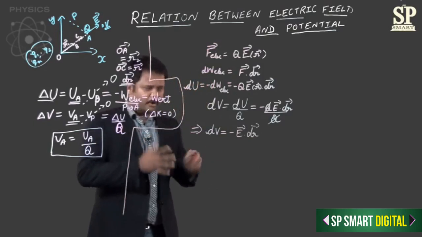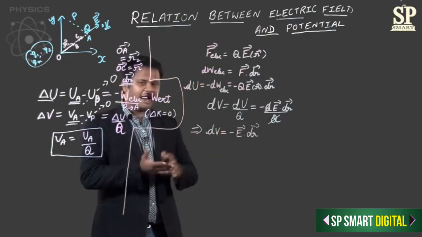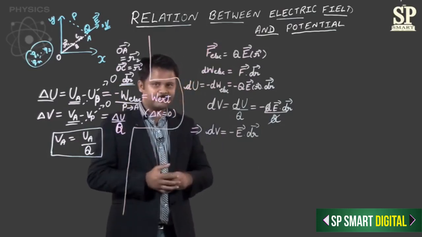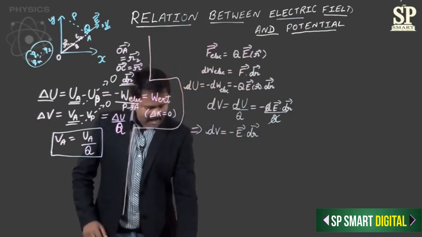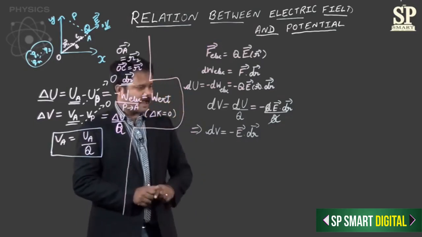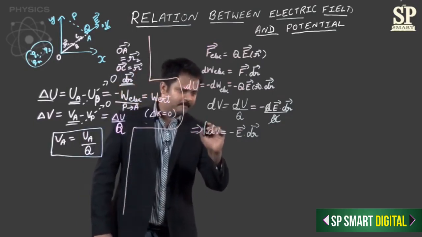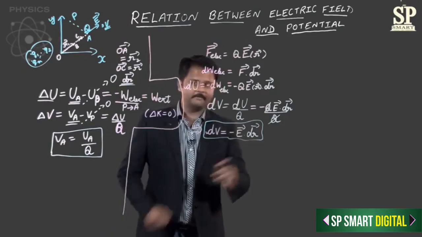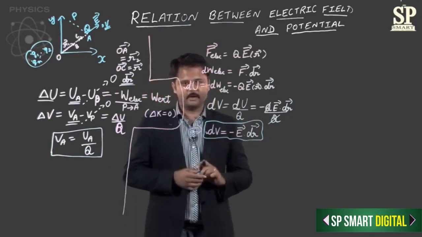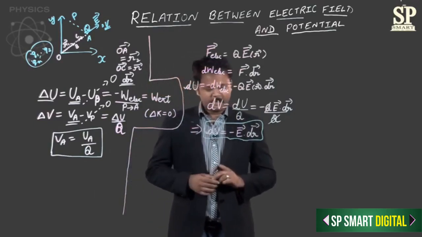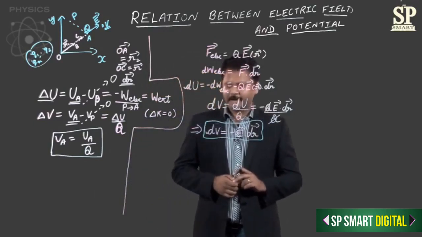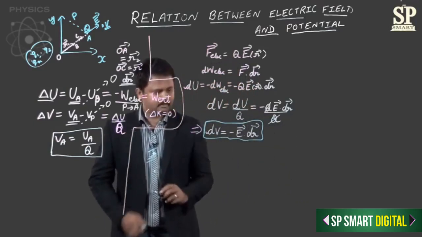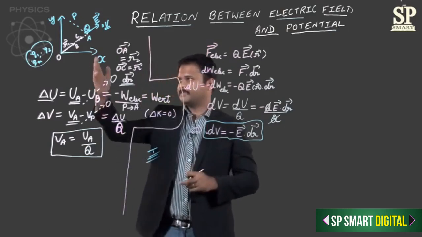Now this is a very important relation. This is the first thread into how we can relate the potential and the electric field. We will highlight this equation, and then we will try to interpret it in different ways so that we can know more and more about this relation. The first way in which we can interpret it, I will write first interpretation here, could be simply this particular formula.